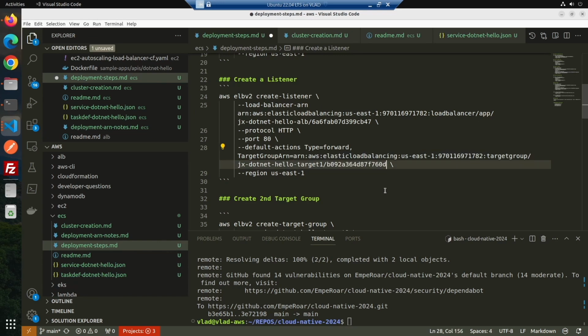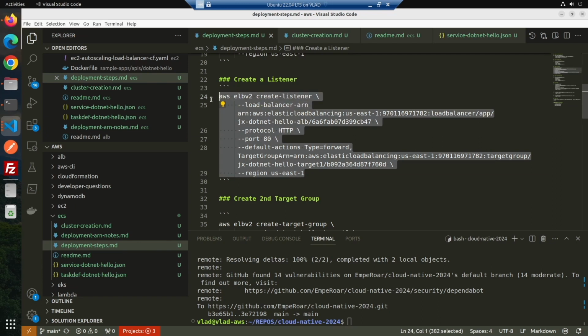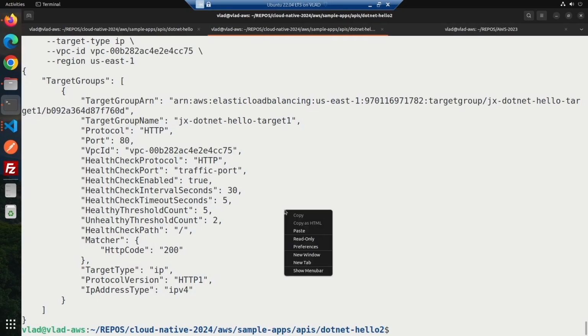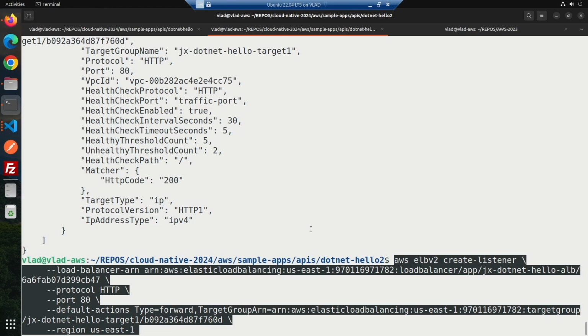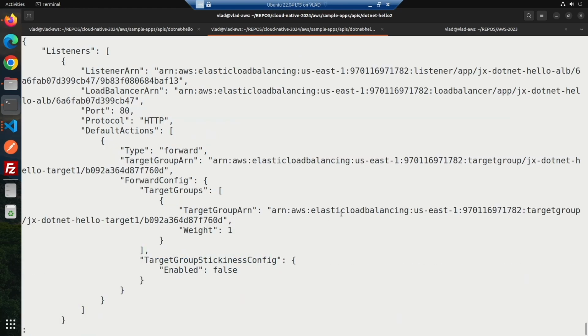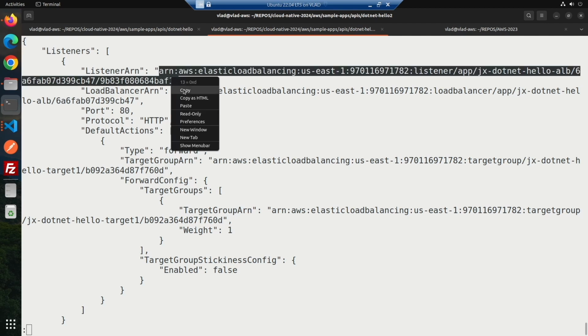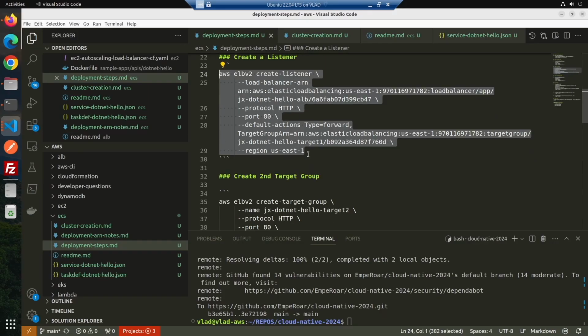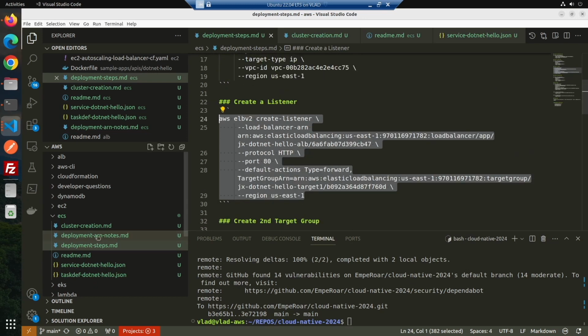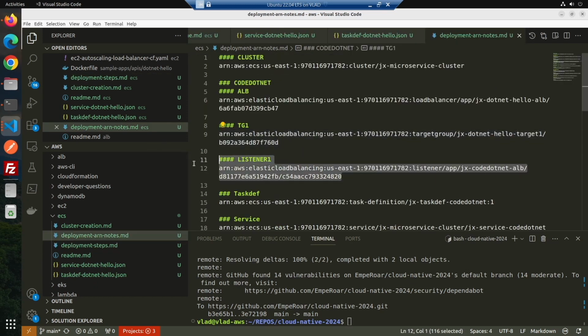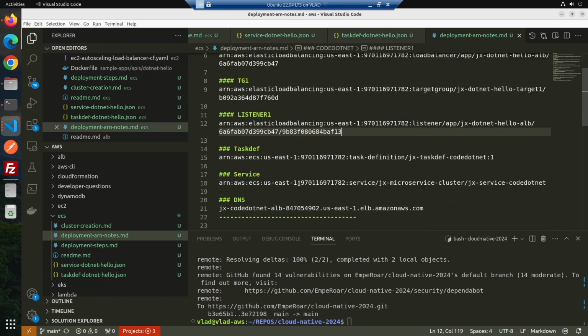Why is it that this has an equals and this one doesn't? Yeah, let's just try it. So let's create the listener. It created the listener's ARN. We're going to take note of it. So the listener's ARN is this one.